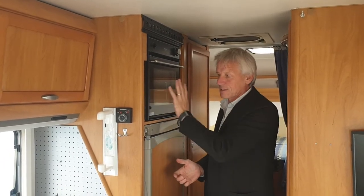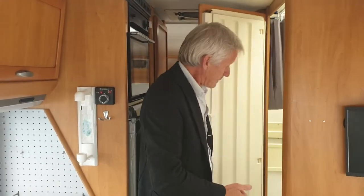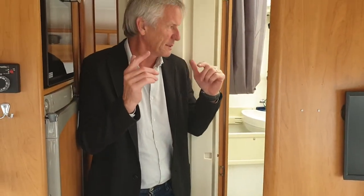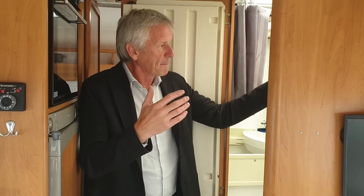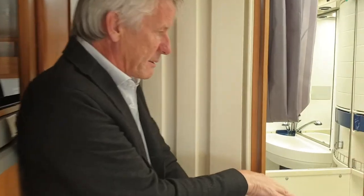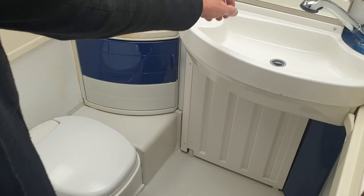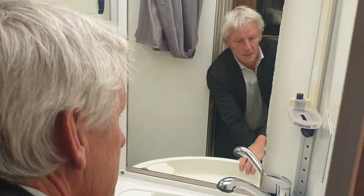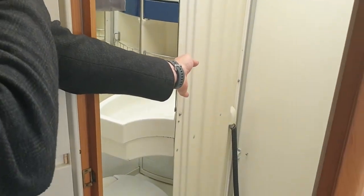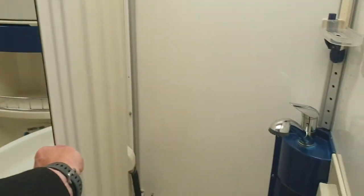On this side is the bathroom. The cameraman will look down so you can see the toilet and sink. I'll unclip the part that turns this into a shower, which basically means folding that back — there is a flap behind the door that means you've got the shower as a separate part to the toilet.